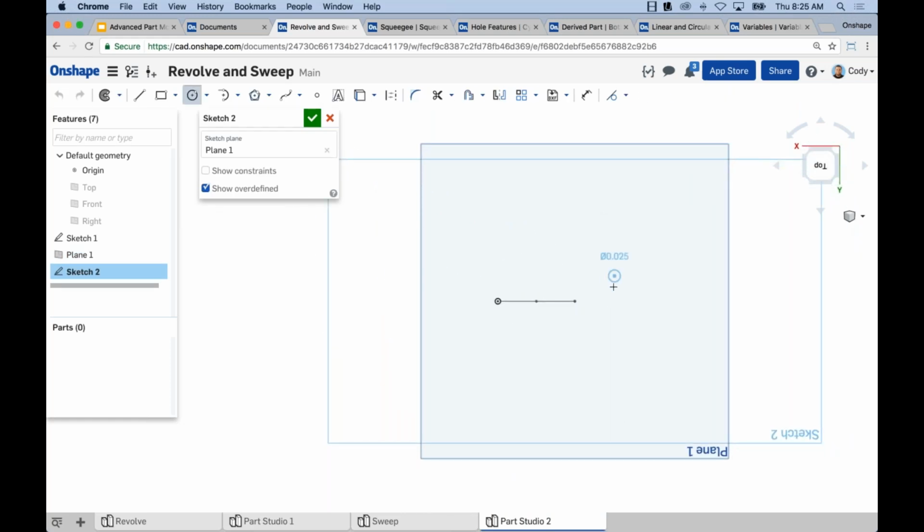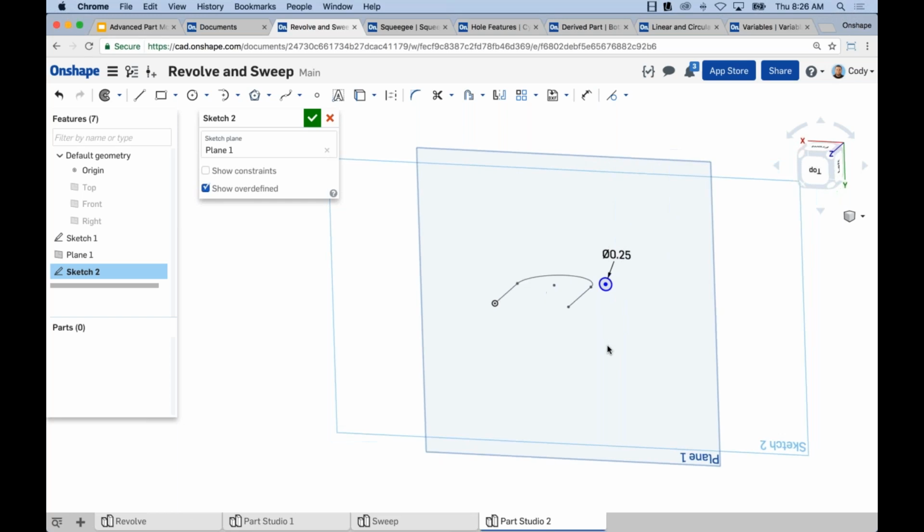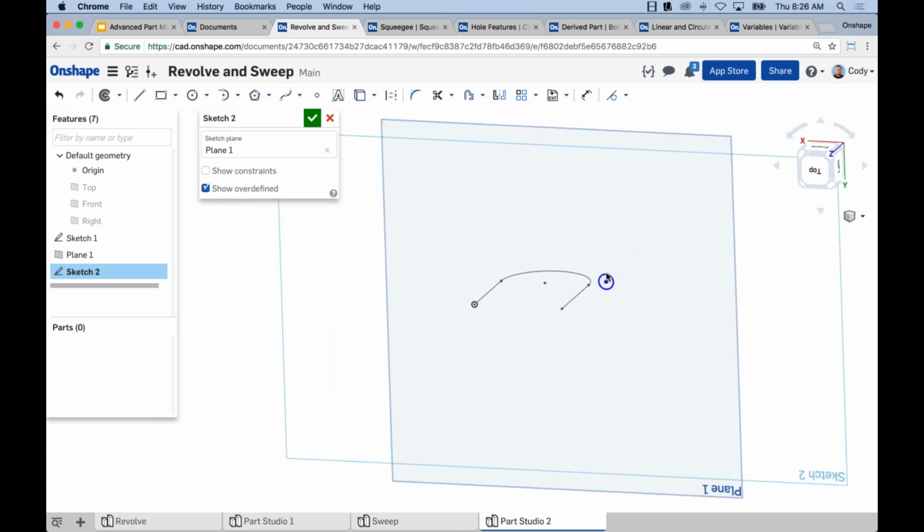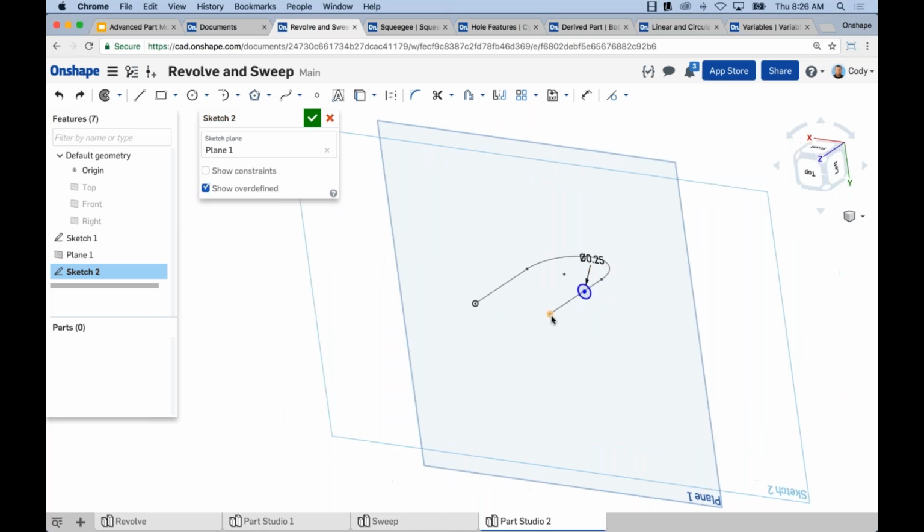Now, as I mentioned before, with a U-bolt, like our example, the profile is really just a simple circle. So let's say we want a 0.25 circle. Now, one very important thing, this is probably one of the biggest tips that I have for the sweep command, is the profile must be attached to the path in some way. And what I mean by attached is it must be constrained. You have to create some kind of constraint, either coincident or pierce. I can't just leave this floating out in space. I need to attach it to the end of my path here.